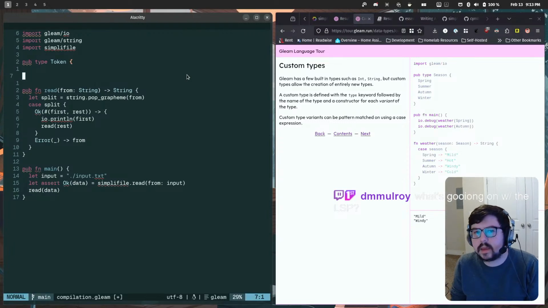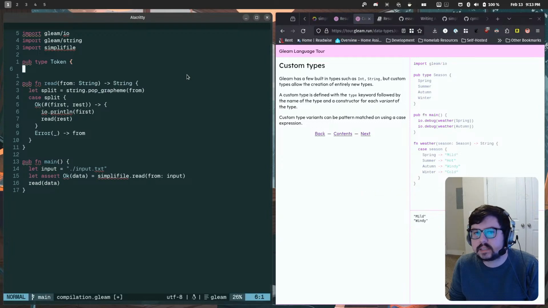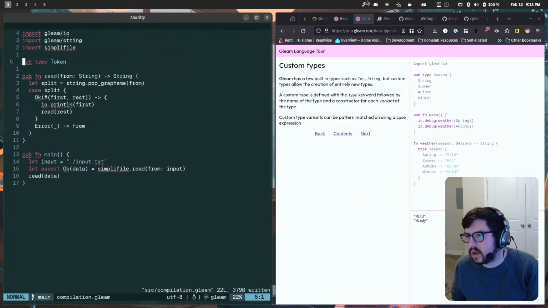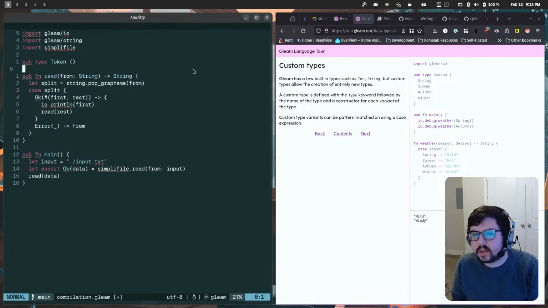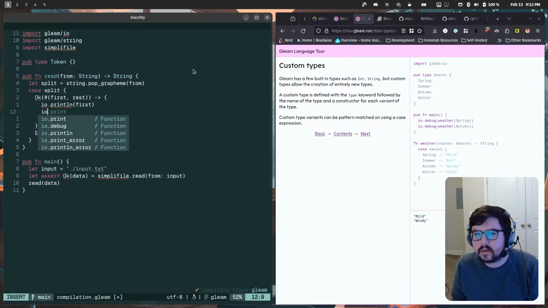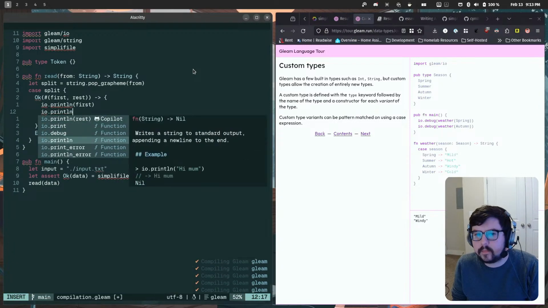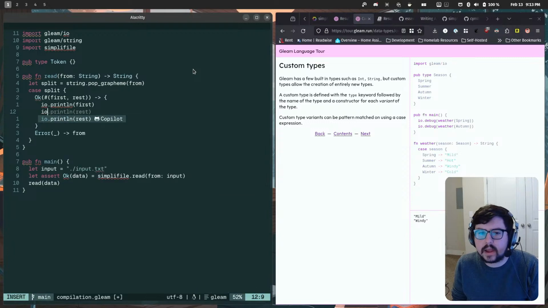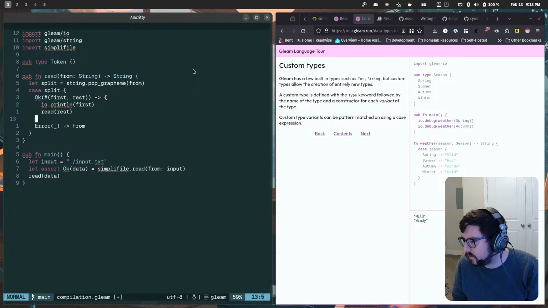Oh, what's going on with the LSP? The LSP is kind of weird. They had noted it, I think, but it does this weird thing where let's say I type IO, all of this stuff will pop up, right? But if I go io dot, it doesn't have anything. I don't know. Have you experienced that too, or is that just me? It could just be me. That's very likely.